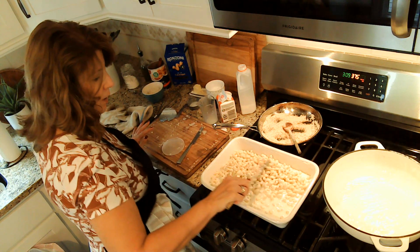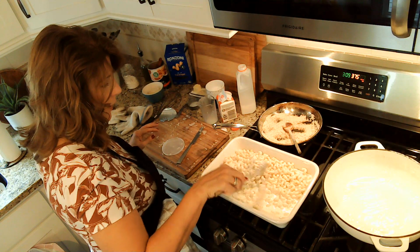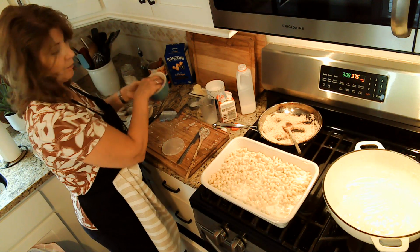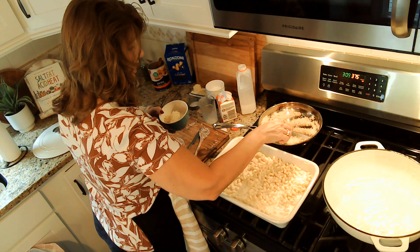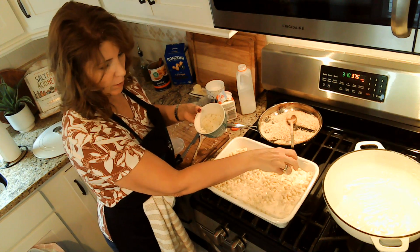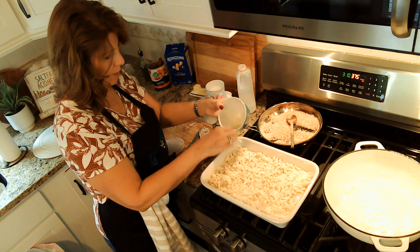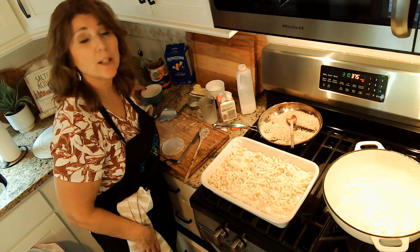Okay, so we're gonna smooth that out. Get that cheese all on top. We're gonna put more cheese on top. Look at them, they're still toasting. See, I'm glad I took them off when I did, because they're still toasting. Okay. All over the top. As much or as little as you want. You've probably done a little more, but that's okay. Plenty of cheese in there.